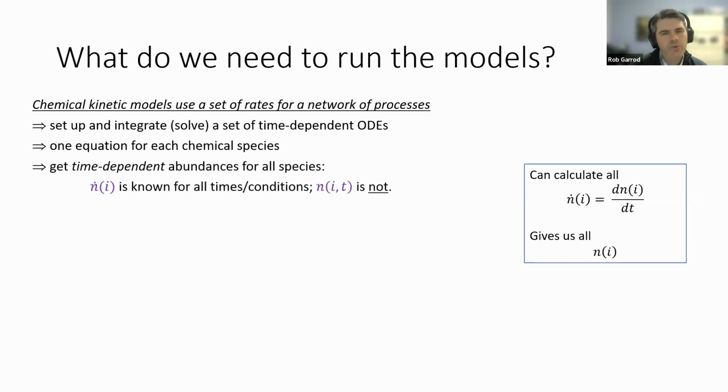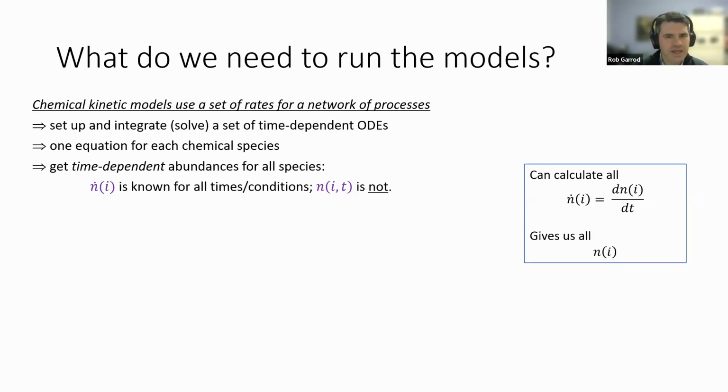So what we do know when we're trying to solve this problem is that at any particular point in time, with any combination of chemical abundances, we can always work out what the rate of change of every chemical abundance in the model is. So we know n dot. So n dot is just dn by dt for some abundance, a concentration n. So we always know the rate of change of that abundance of a particular molecule, because we've defined all of the rates in the network. Okay, so that's the known part of it.